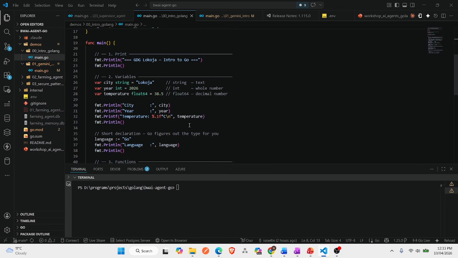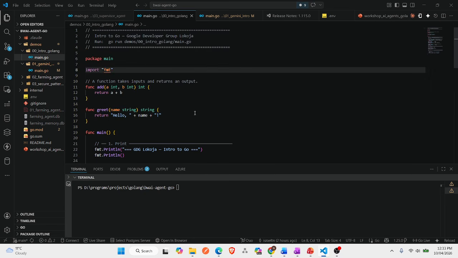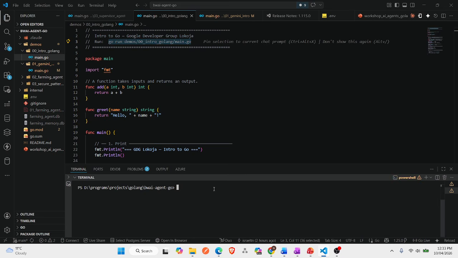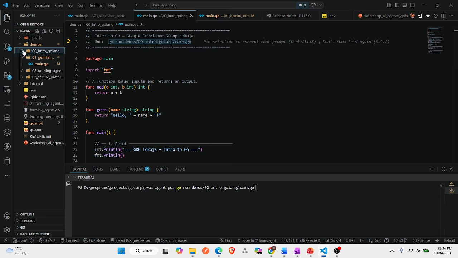So for you to run your Go program, we need to do go run, because we're actually in this folder. We have different folders for the demo. In programming, we start counting from 0. That's why we have demo 0 here. So great, let's just run my first Go code.